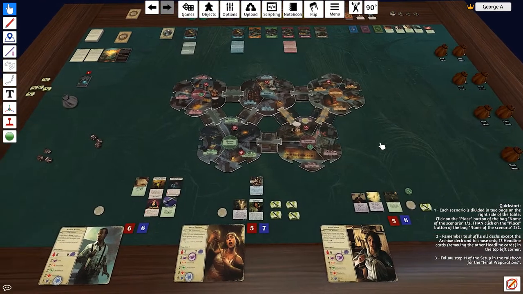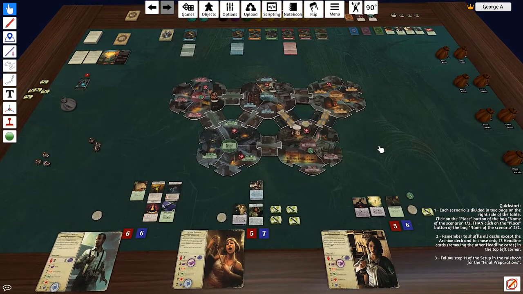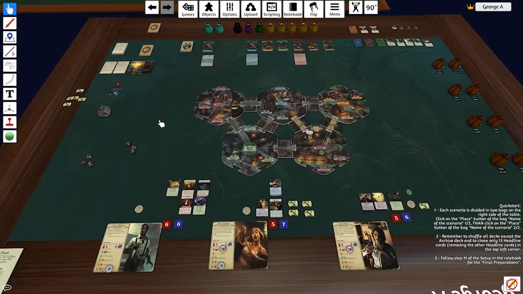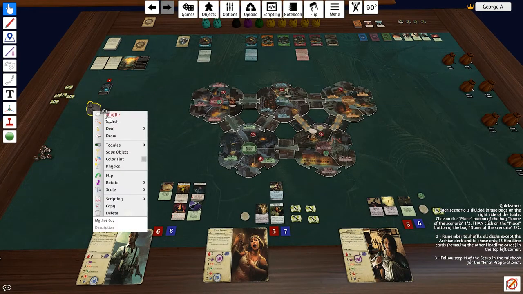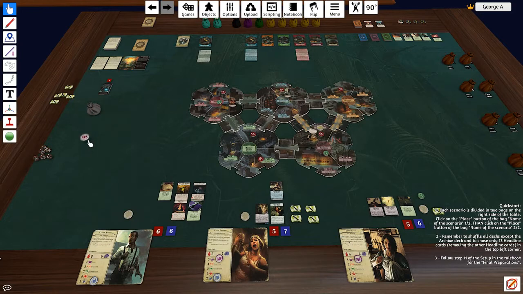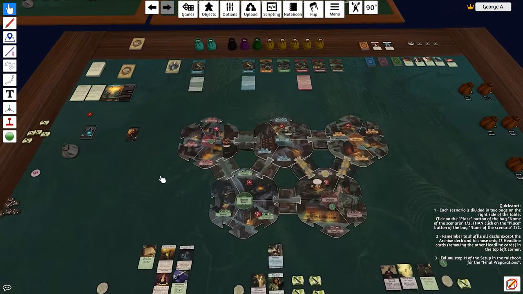And finally, I move on to the Mythos phase. Each investigator is going to be drawing 2 tokens and resolving one at a time. So starting with Calvin, he draws, let me shuffle, a monster. So the bottom monster spawns, and that is who the Stalker spawns at most doom.